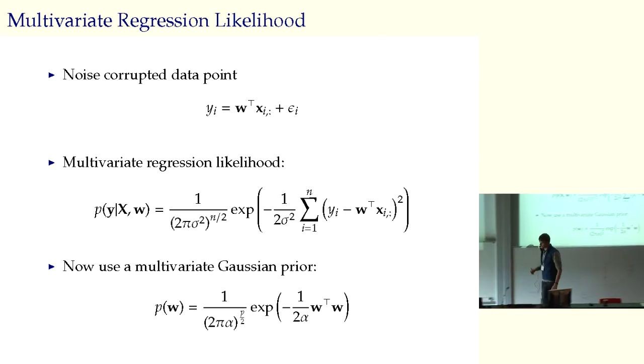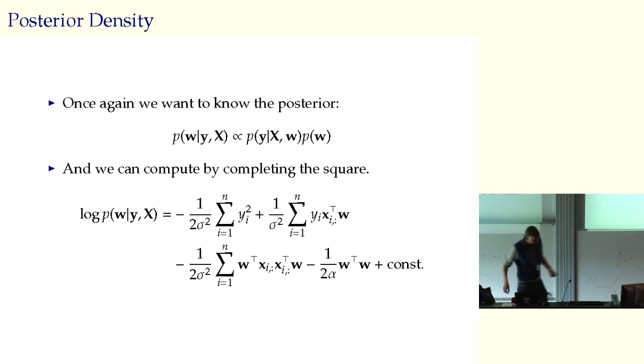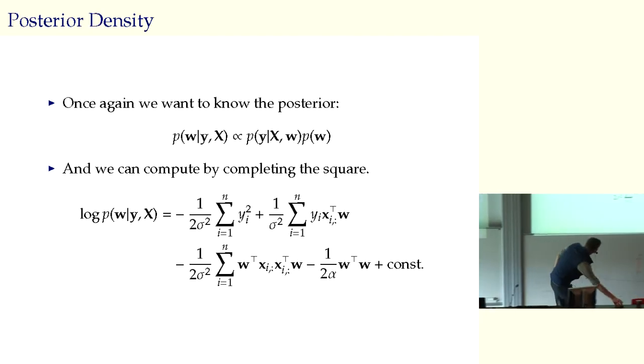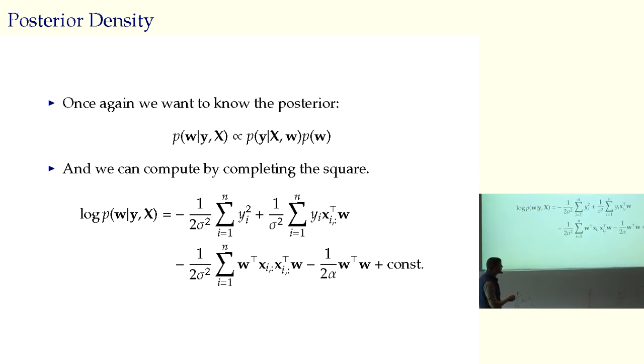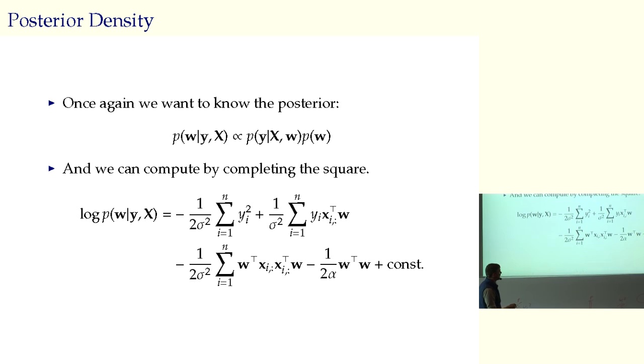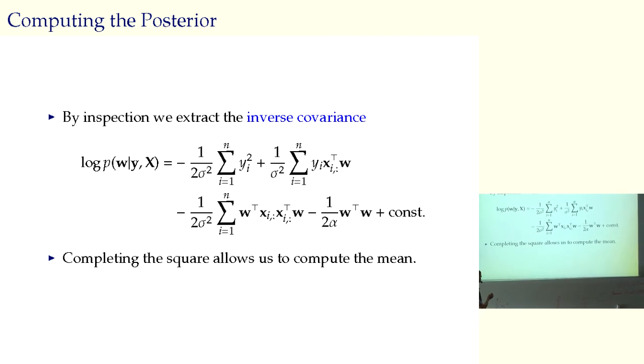Okay, to do that, we multiply out like this, and then we're going to collect the terms. So we have this term in W, which is a quadratic form, and this term in W, which is a quadratic form. But we don't quite want them in that form. I'm just now looking at this term here. What we're going to try and do is identify what must be the inverse covariance.